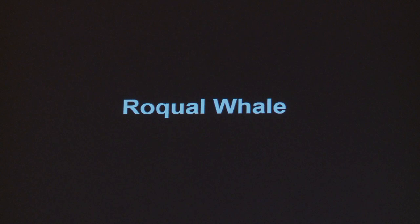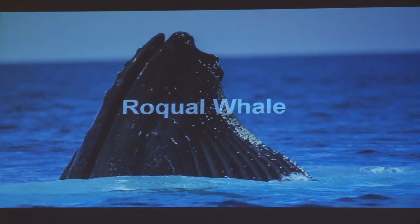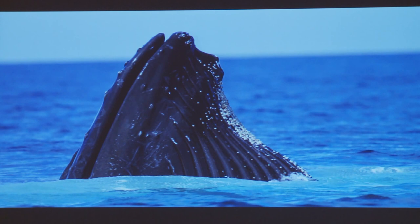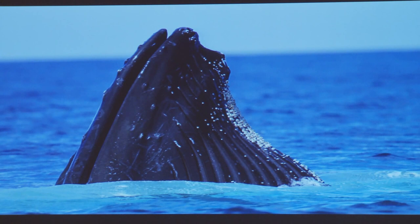Part of the bigger family of baleen whales is the rorqual whales, and from what I was able to find out, the rorqual term, best I could find, was that it was related to the word for furrows, which you can see here, these grooves on its chin. As it's capturing prey, its lower jaw and this chin expand tremendously to capture a huge amount of water. I mean, thousands and thousands of gallons in the hopes of capturing a lot of small prey at the same time, and then using that baleen to get rid of the water and retain the food that it's caught. And its muscles are able to contract this whole area back, so when it's swimming, this is much more sleek.